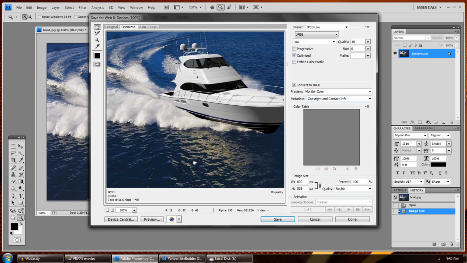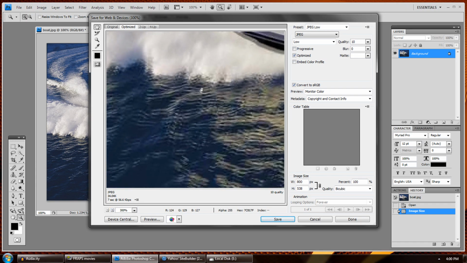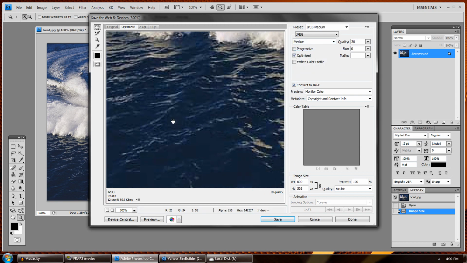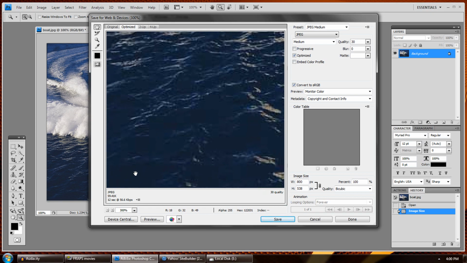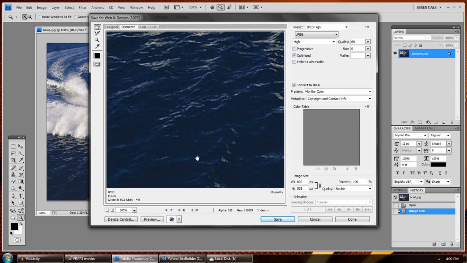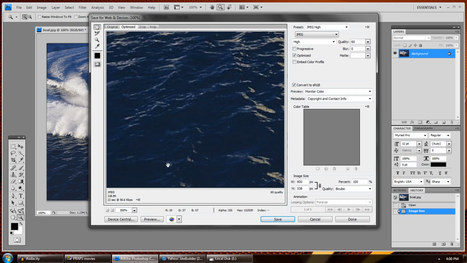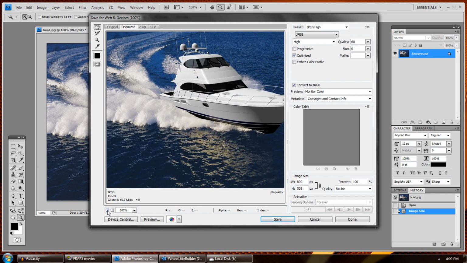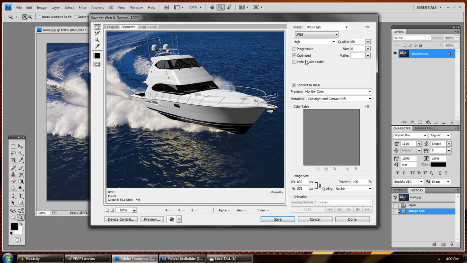Alright, so on low, if you can't see it, there's some pixelations here. So if I zoom in at about 300%, we can see the pixelated boxes. So I'm going to move up one, medium. Okay, looks like they're a little bit smaller, but I can still see some big spots here. Let's go to high. Yep, high looks pretty good. The shadows are not blocky. They've got some nice good shadow going on here. There's some slight pixelation, but we're at 300% zoomed in right now. So if we go all the way out, you can barely tell, and it looks good. And we're at 118 kilobytes.